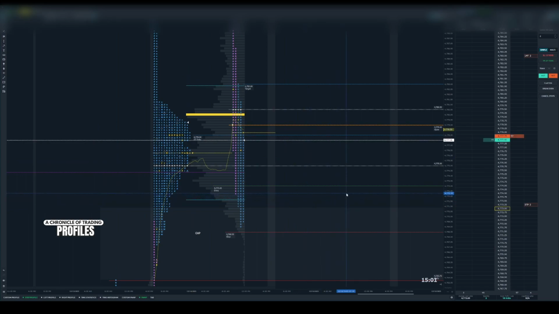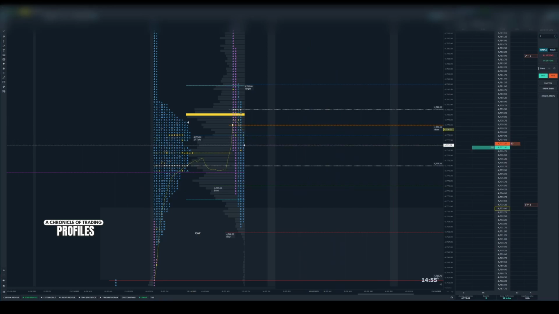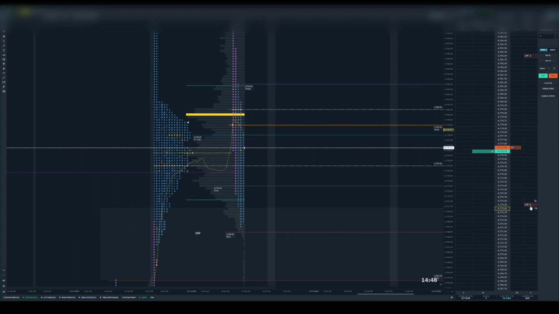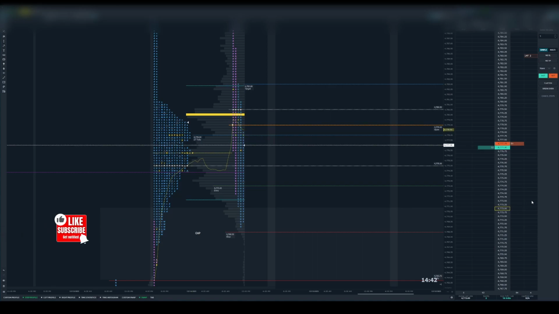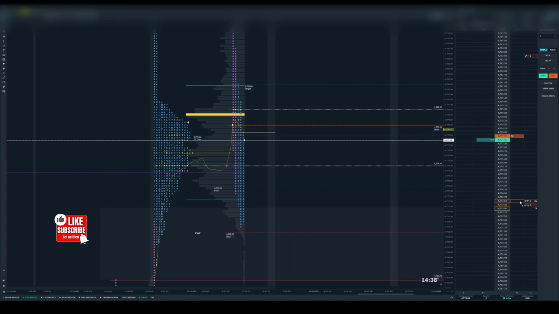Even though I moved to break even, I don't want to be in the trade if we got down there, and I wouldn't let it go that far. So I would close this manually if it looked like they started to sell this E period. Right here, you see me taking off brackets in case I want to sell one more for that very reason. Here, I'm just splitting up the stops.